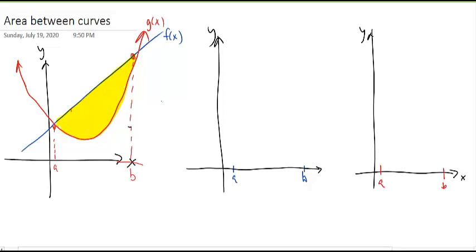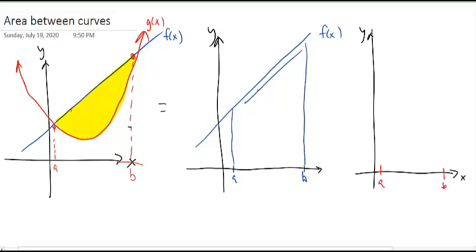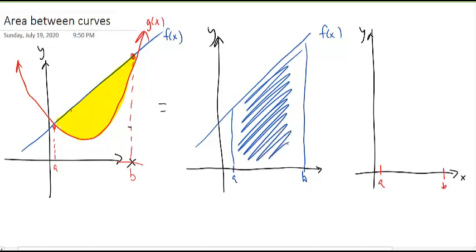Well, I think you're comfortable with finding just the area under a curve, right? So if I were to split this up, here's my function f of x. You are quite comfortable figuring out this area. Please say yes. How would we denote this area? Well, this is the integral from a to b of the function f of x dx. Right? Okay, good.